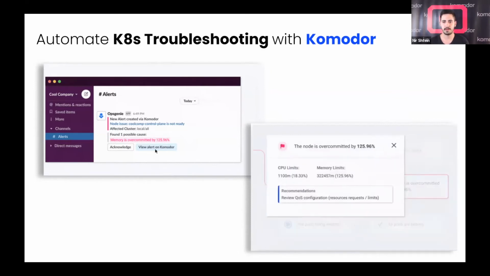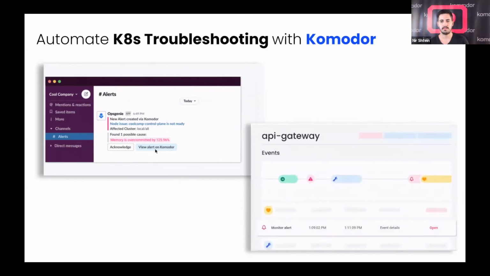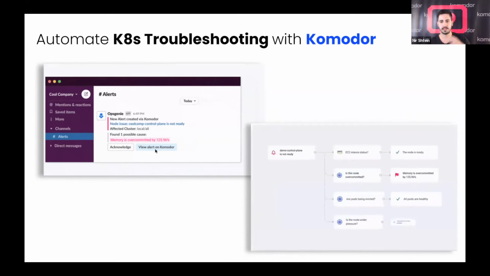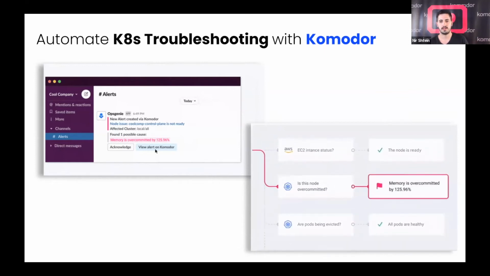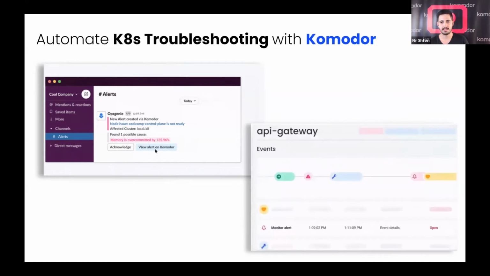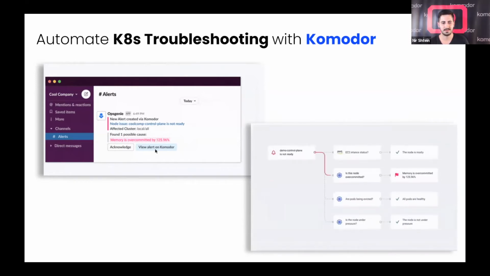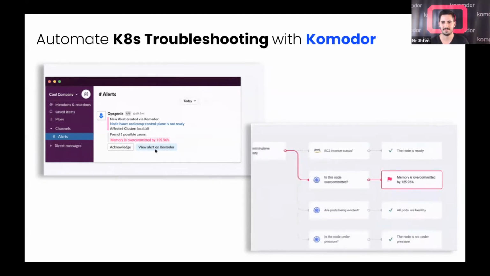So when I have a problem, I go to Komodor, and this is the one place that I need to go to. I have all the context and I have a full picture of the problem. So now I can solve the issue very fast, in a very short time. By that, I reduce the time it takes me to troubleshoot problems. And now I spend more time on the thing that we all love, and this is, of course, the programming.